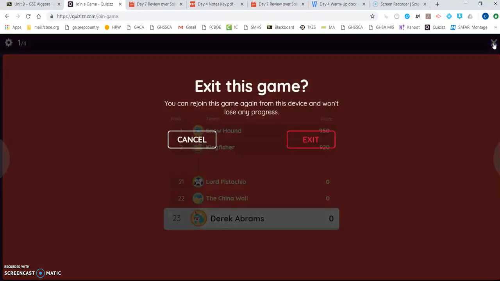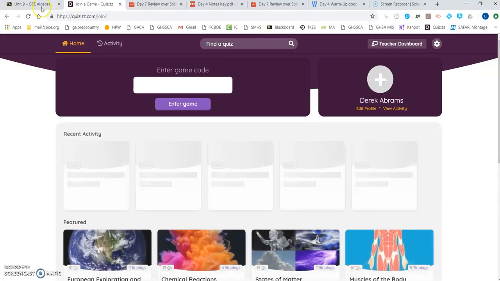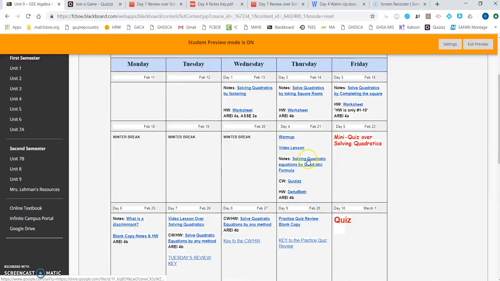All right, so let me exit out and go back. But that is just a great way to give my students practice without having to give them a worksheet. It's more interactive, and it's a game type atmosphere, so they're competitive and want to beat their friends, and they try to do the best they can. It's a good way to have my students practice the math in a more interactive and engaging way.